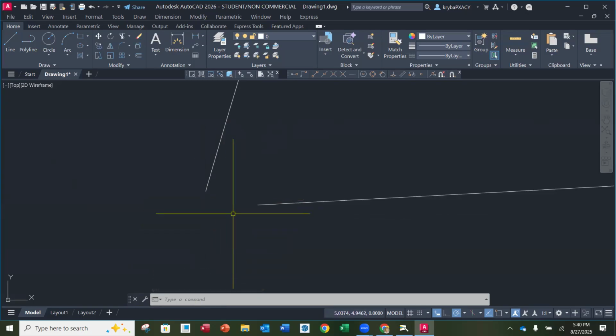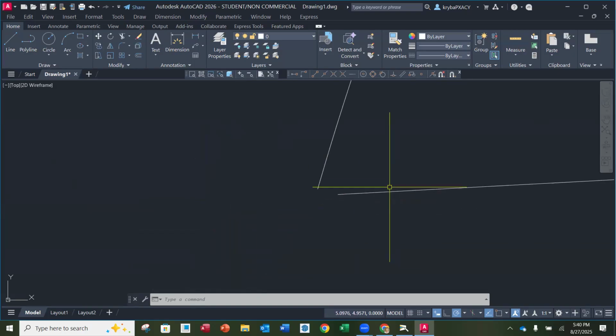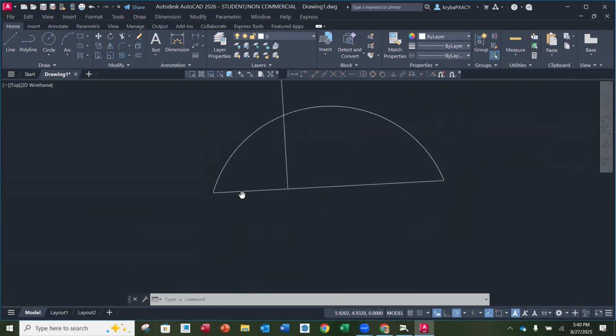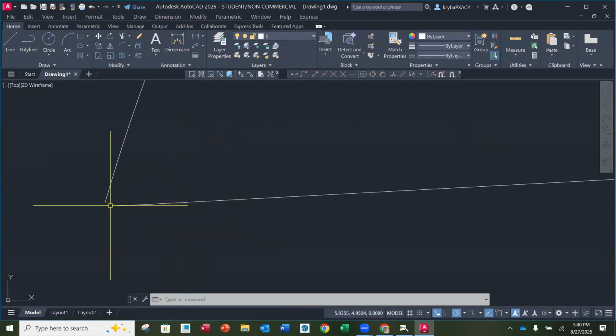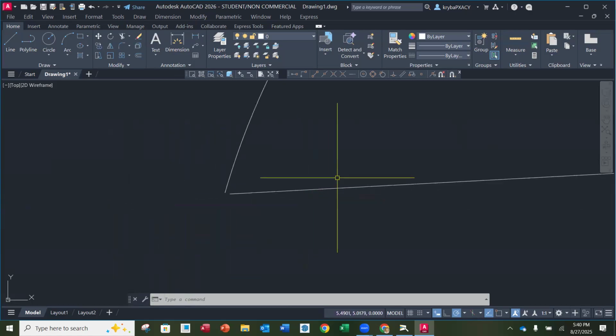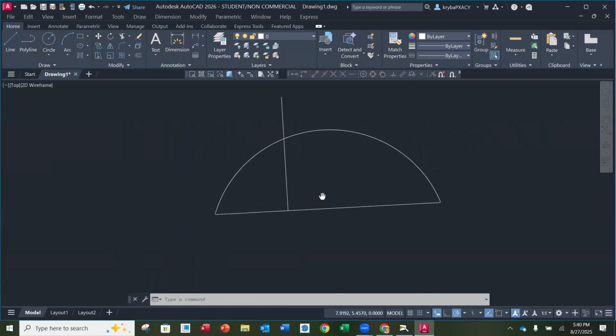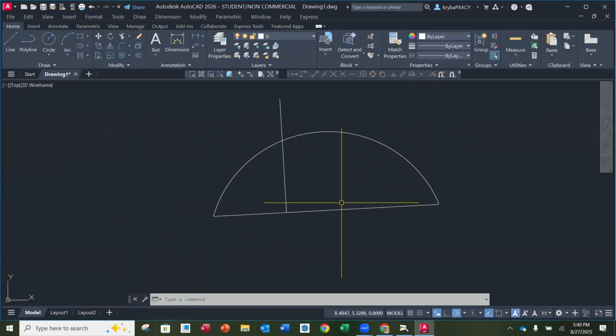Now, can anybody think of an example when that is bad business? Anyone? Programming. So what I'm assuming is you're thinking down the line, somebody's going to use this profile and they maybe want to create a path, right? Using it. Like a lot of times we export a DXF, okay? And like a laser cutter, or like you said, a programming Mastercam will want to use that profile. And if it doesn't have a continuous line, it doesn't like it. It'll actually error out and say, oh, this is a problem. Okay. So either you have to redo it, or the person who is doing the operation or the programming of it has to do it.